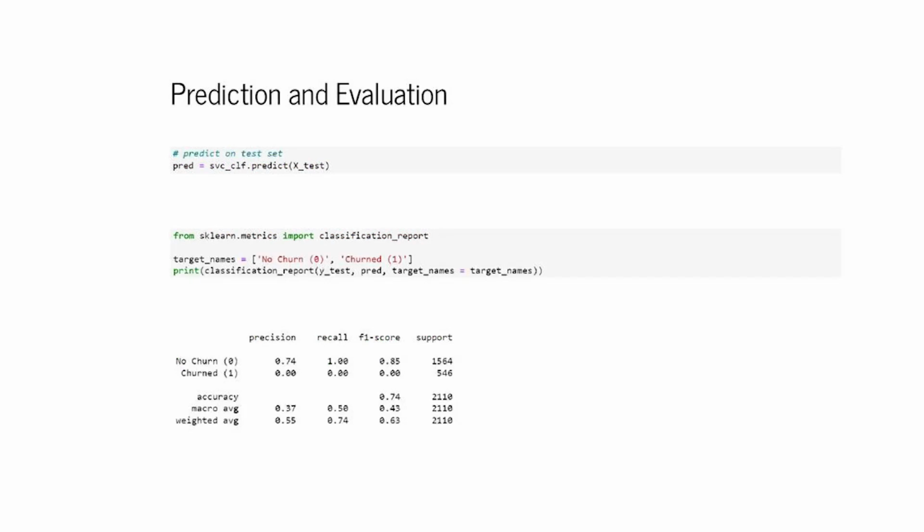Finally, after training, we do the prediction on the test data. And also we do the evaluation on the test data. Here we show the classification report derived from the sklearn metrics package. If you see here, we have precision, recall, as well as the F1 score being shown for different labels.